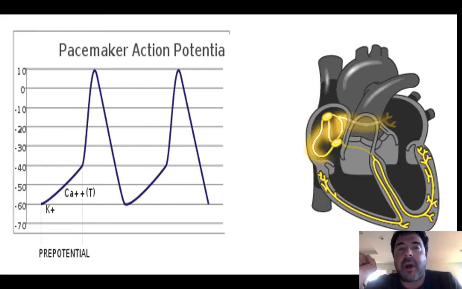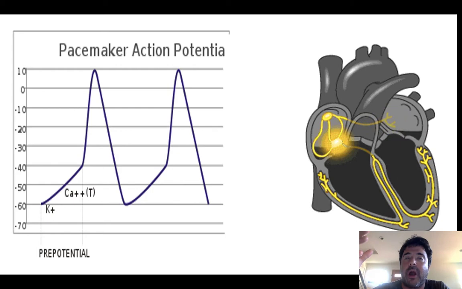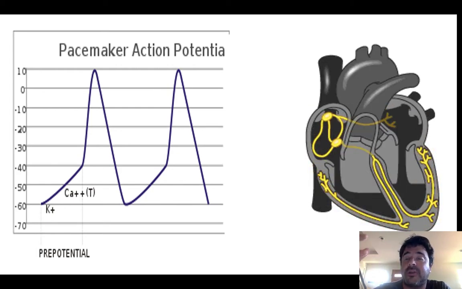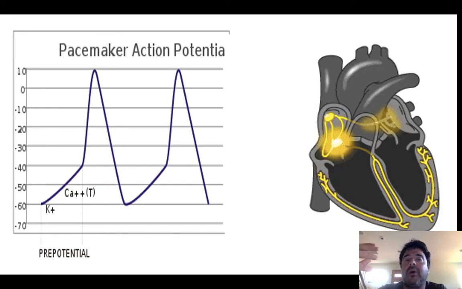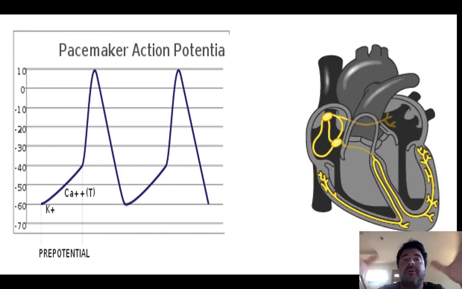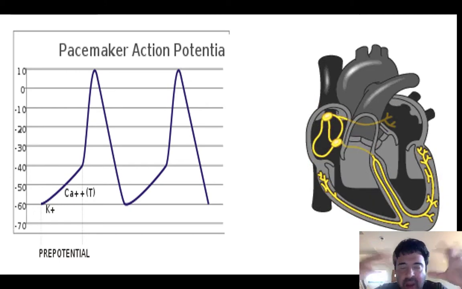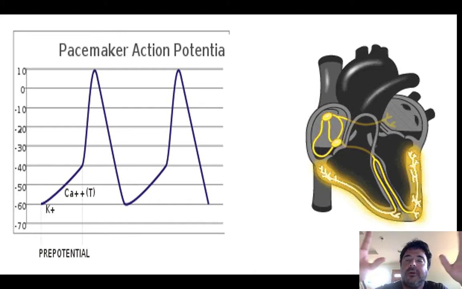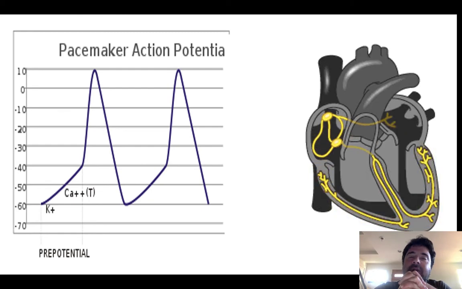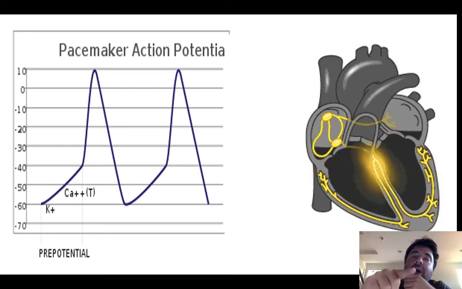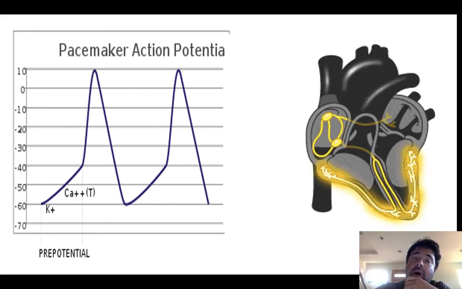Now, when you think about autorhythmic cells, they rhythmically depolarize and repolarize, meaning that they're rhythmically firing action potentials. So when you see that spreading through the heart there, it's showing you, hey, this is a bunch of action potentials being fired. And the reason that autorhythmic cells are capable of firing action potentials is they have a certain type of channel that's completely unique to the autorhythmic cells in the heart.